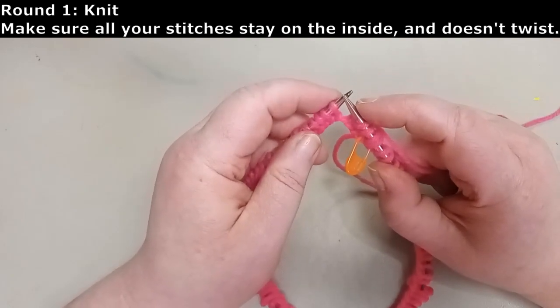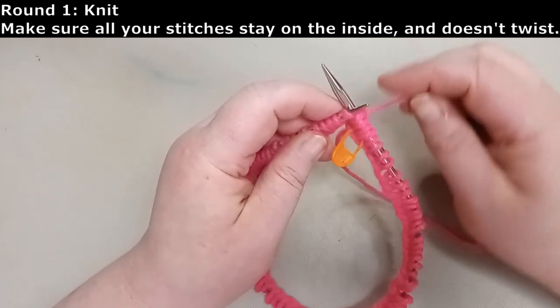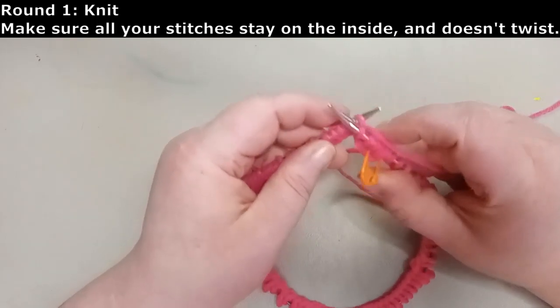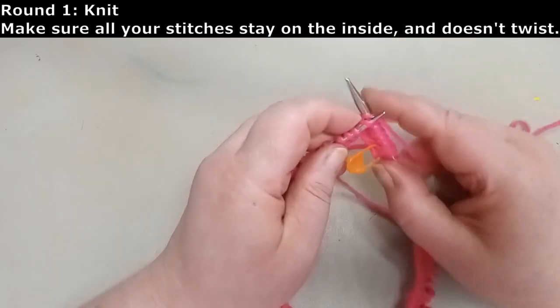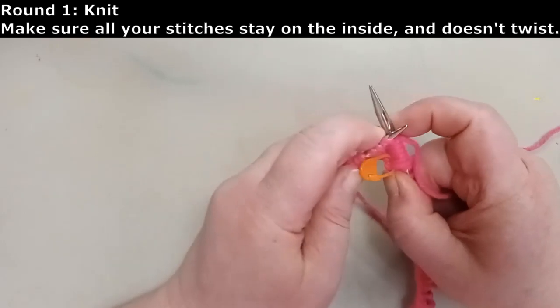And we're going to do that again. Go through like an X, wrap your yarn, pull this up like that, knock the stitch off. And that's all there is to the knit stitch. All right, and just keep going all the way around.